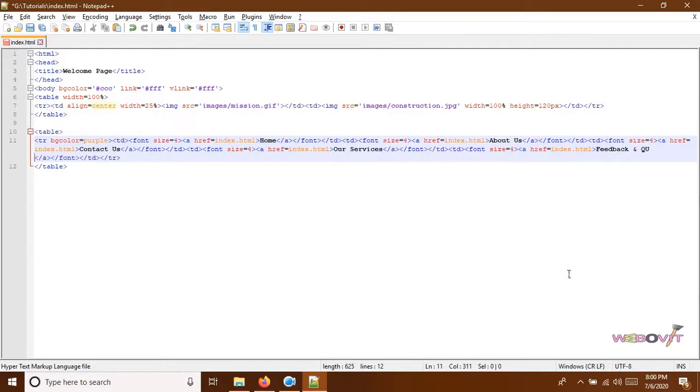I'm having the links also, all are redirecting to index.php. You could change the name of the files so that each and every link redirects you to a different section of your website. You will make different web pages, like one page for About Us, and one for Contact Us where all your email ID, phone number and other details are available, and a feedback and query page.